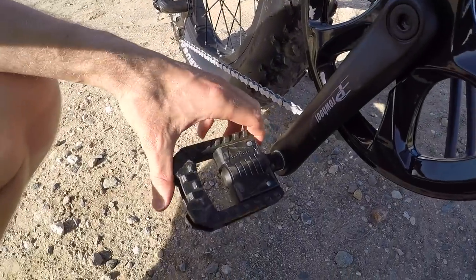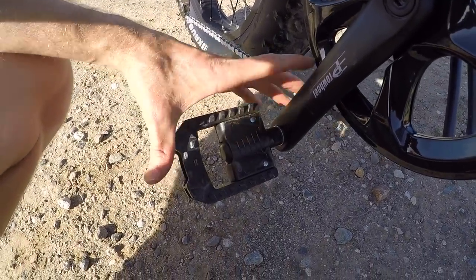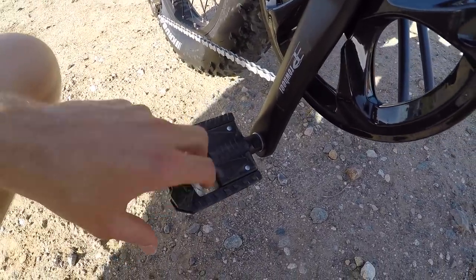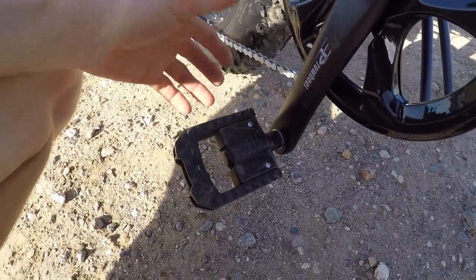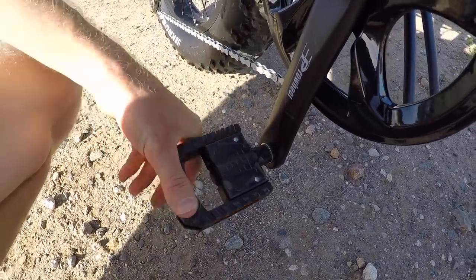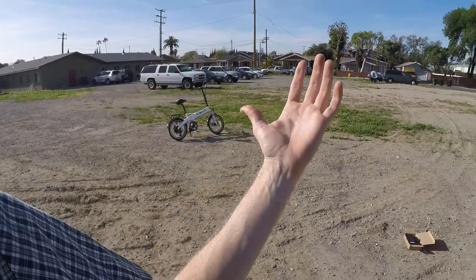The pedals, this is an area of weakness for me personally. They have the push-in folding design versus the ones that have a little lever here. And these are not aluminum alloy, they're just plastic. So if you have bigger feet and you're pushing down, they creak and flex, but that's what every electric bike with folding pedals has. That's what almost everyone has, except, what was the bike? I was literally looking at a folding bike the other day.